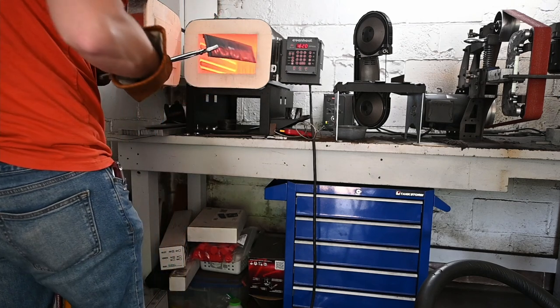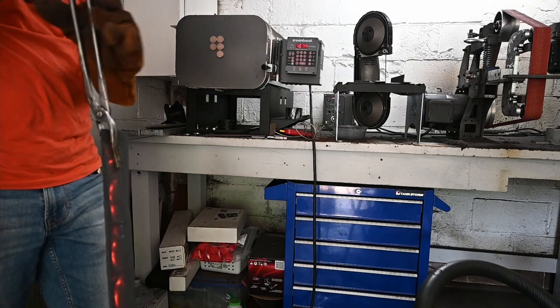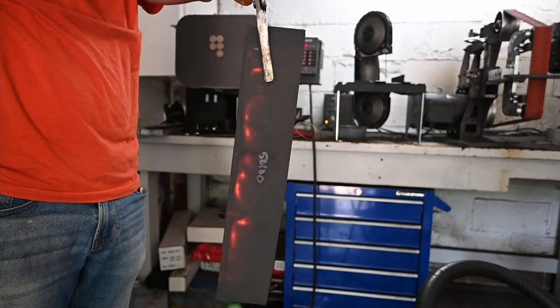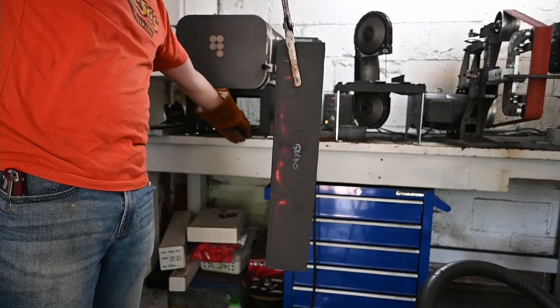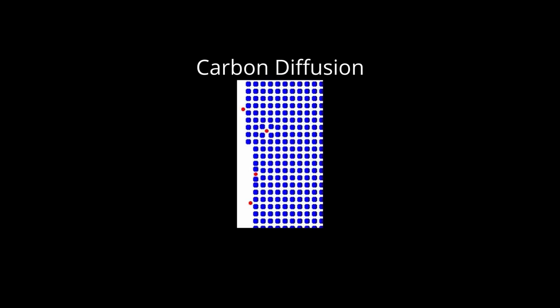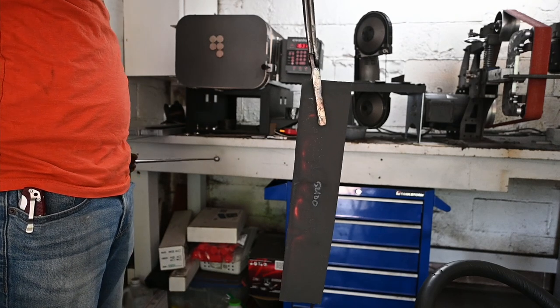So I did an experiment with 1084 and 52100 to see if we could get a structure fine enough that the steel will fully harden from right at non-magnetic. 52100 is the toughest case for this. 1084 is a simple carbon steel with primarily just carbon and iron along with some manganese and silicon, but 52100 has one and a half percent chromium which means it generally requires high temperature and more soak time. Carbon diffuses very rapidly because it is small enough to fit between iron atoms, so even with a coarse spheroidized structure the carbides will dissolve relatively rapidly in a simple carbon steel like 1084. However, 52100 has a significant chromium addition. Chromium is a larger atom and therefore the iron atoms have to slowly move out of the way for it to diffuse. Chromium is preferentially found in the carbides and so to dissolve them you need to move around chromium. So if we can get 52100 to austenitize rapidly then we could do it with virtually any low alloy knife steel.